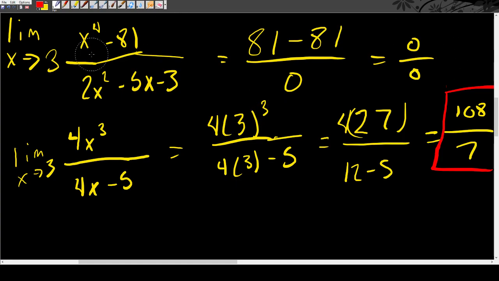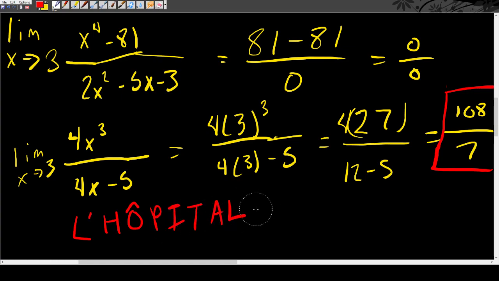So this rule, where you take the derivative of the top and bottom, is called L'Hopital's rule. I think that's where the caret goes. Correct me if I'm wrong. It's called L'Hopital's rule. It's one of the most iconic rules in all of calculus. It makes limits that would be tricky to solve, because you'd have to simplify and simplify, especially ones involving trig, which can be a real pain to simplify. It just makes them a joke, honestly.